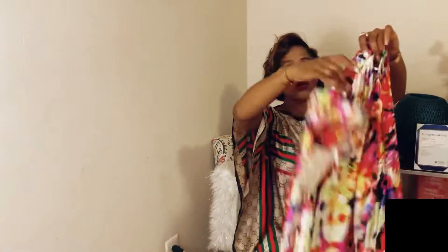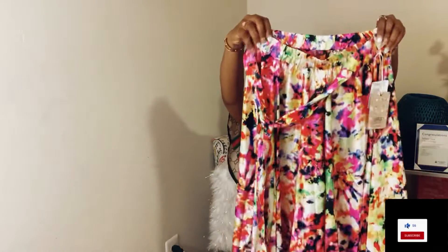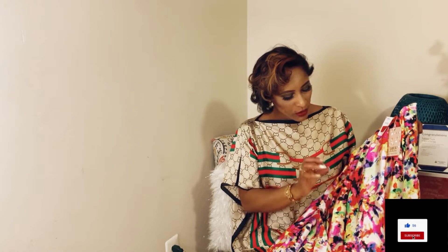Second is another skirt by the same brand, Her. I just thought this was beautiful. This is the same floor-length maxi. I love maxi dresses — I just feel they bring out your femininity. It shows that sexy woman you are. For me, I just love maxi; it makes you look really elegant, sophisticated, and sexy. This is also a size small. These two have multicolors, so you can pair them with a lot of other stuff — green, black, pink. It will go with a lot of pieces you already have in your closet.